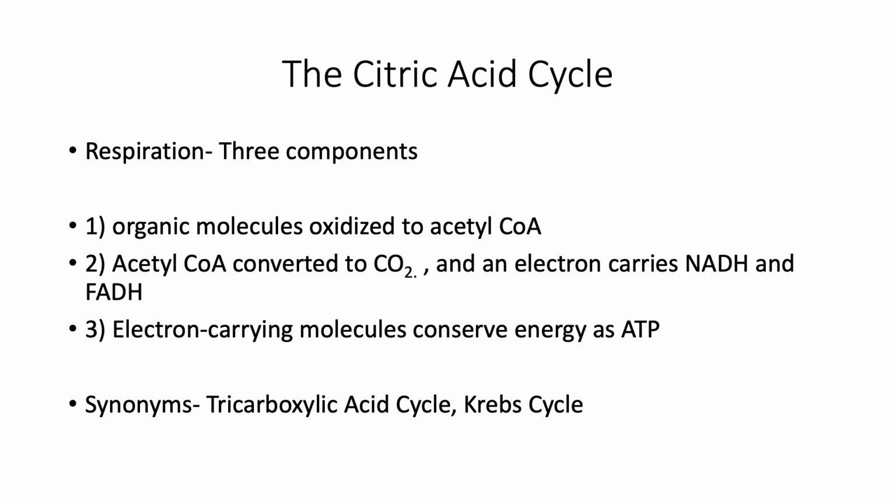The citric acid cycle has respiration in three different components. In the first segment, the organic molecules are oxidized to acetyl-CoA. In the second broad category, acetyl-CoA is converted to carbon dioxide, and the electron carriers NADH and FADH2 go into oxidative phosphorylation. And lastly, the electron-carrying molecules are conserved as energy as ATP.